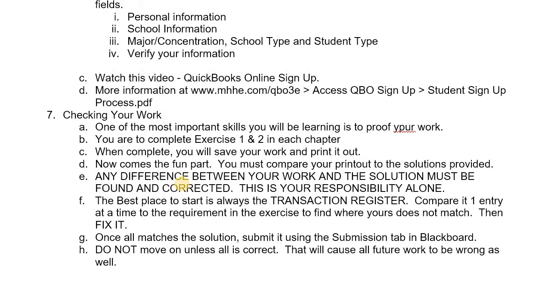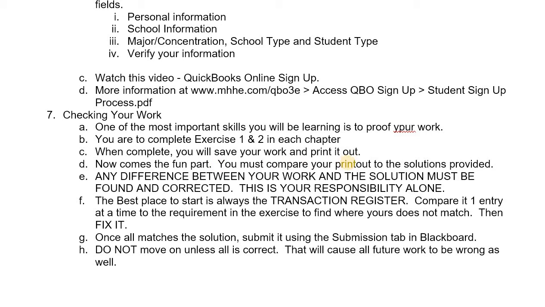Now, one of the biggest things that you need to do is to check your work. For each chapter, I've asked you to do exercises 1 and 2. After you complete those exercises, you will save those files as Excel and PDF files and print them out. Okay. Now comes the fun part.